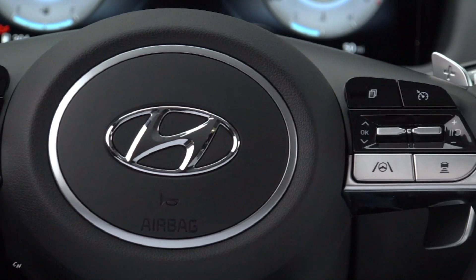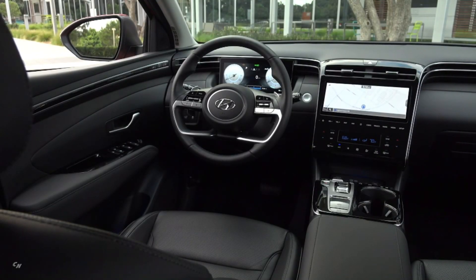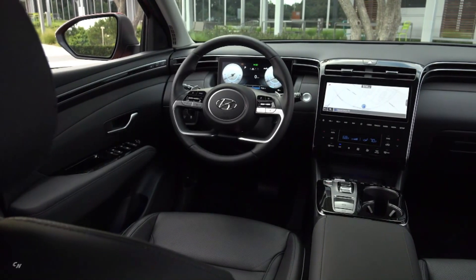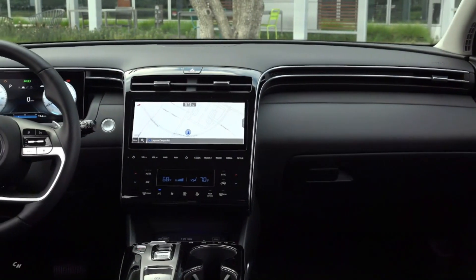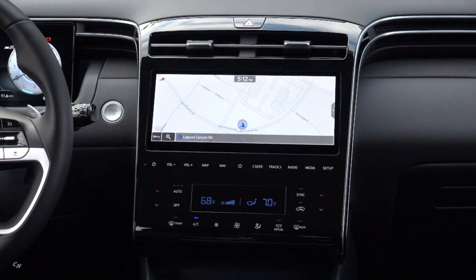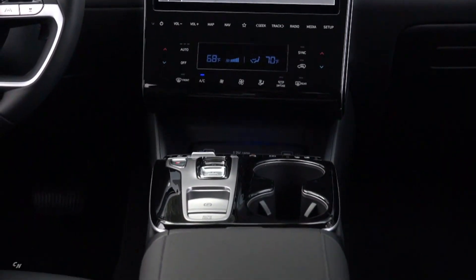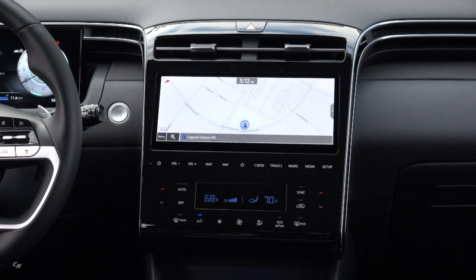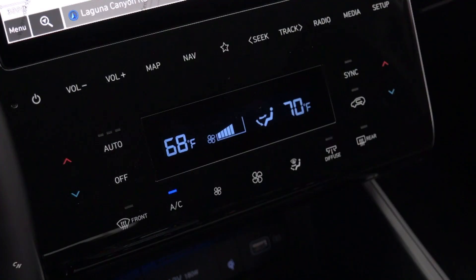Tucson's interior, or interspace, offers layered, sensuous forms that provide a feeling of openness and serenity. This is a place where space, technology, and information seamlessly blend. The broad ridge of the dashboard blends consistently with the doors, wrapping around front occupants like a deep gorge. The vertically oriented, fully integrated center fascia descends to the console like a waterfall. Twin silver garnish lines streaming from the center fascia to the rear doors harmonize neatly layered premium surface materials in complementary neutral tones.